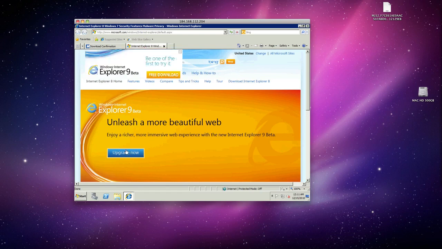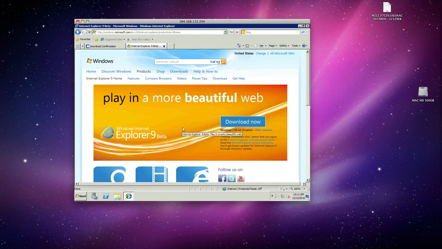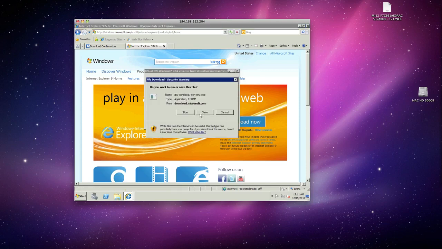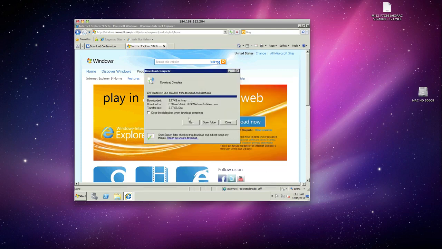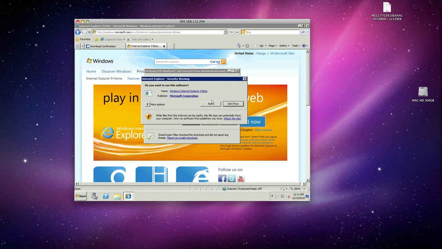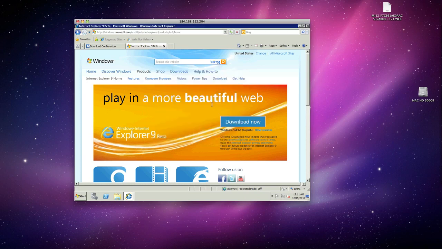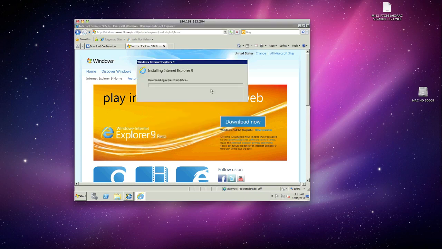You just want to download that, because otherwise you're going to be stuck with the native version from whenever your VPS was released. You could be on anything from Internet Explorer 6, 7, depending on whether you're using Windows Server 2003 or 2008. So again, it only takes a few seconds to download and install this update.